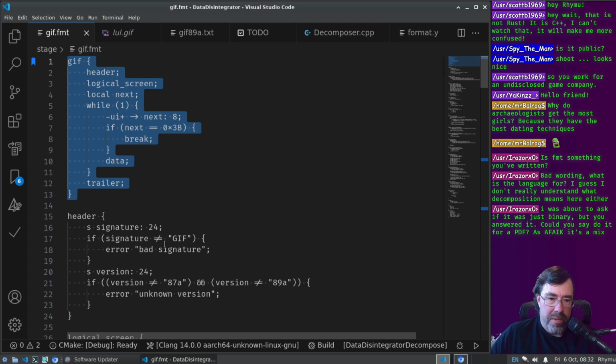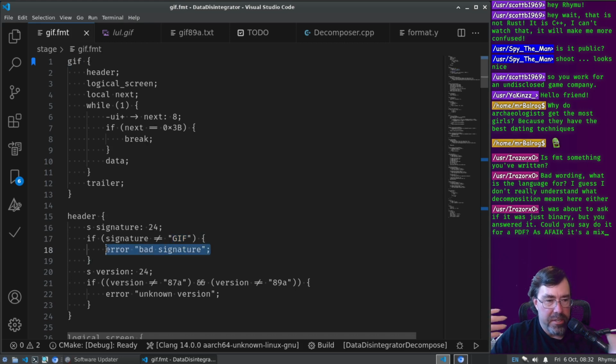So for example, it doesn't have any judgment or extrapolate the meaning for this signature. It just says, is it literally GIF? If not, it's an error. Otherwise, it just is what it is. And then it's up to you to extract the fact that it's an image. This parser doesn't know it's an image.